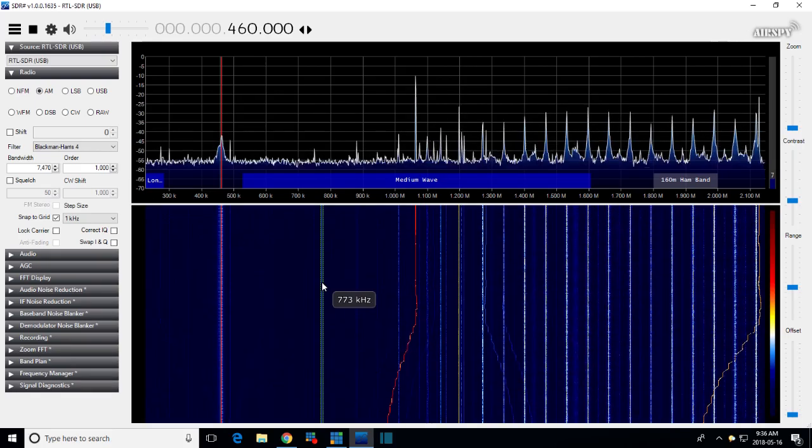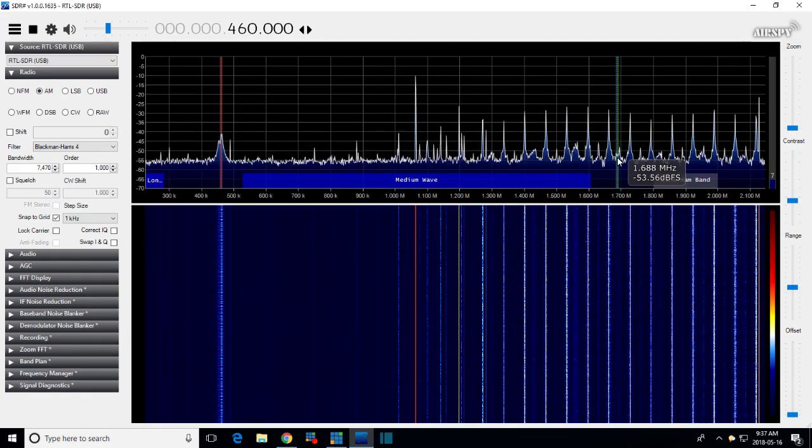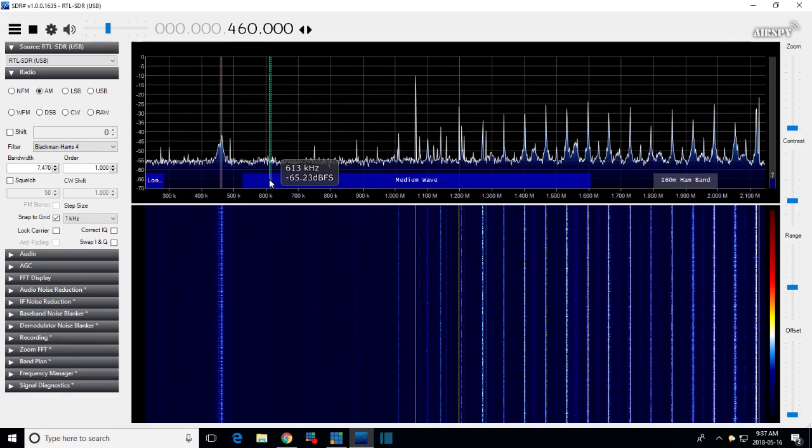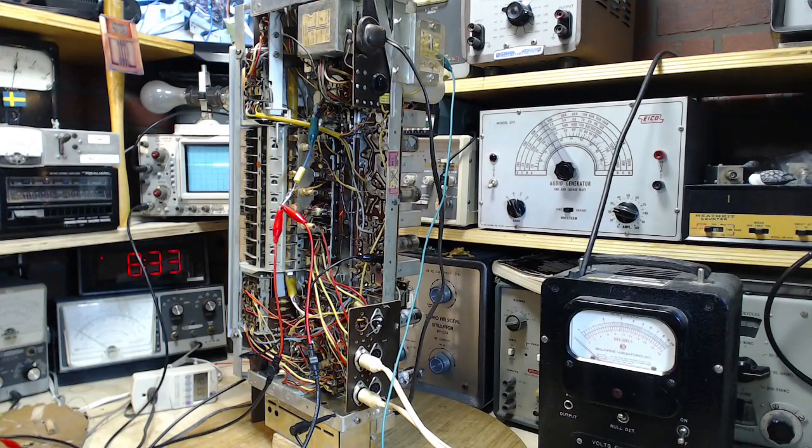But it's very poor. You know what? I think this is the problem. The fact that I can't see this at this point, I think, is the problem. So, we have an opportunity here. We look at the local oscillator frequency, measure it rather exactly. 1066, that's an important year in history, isn't it? Let's say 1060 for easy calculating. 1060 minus 460 is 600. Hey, the peak is right on 600. Where is the radio tuned? Okay, my guess is it's right on 600. This is unfortunate. I'm now proving there's nothing wrong with this radio here.